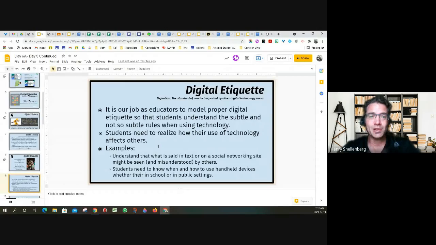And it becomes your job as educators to teach your kids good digital etiquette. I kind of started our class this way. I know there's a few of you who didn't make our first class, but we had that conversation about what we want our classroom norms to be. Basically we're talking about digital etiquette. You said things like, when it's your turn to talk, turn on your camera. Maybe that's just a little reminder. I like seeing faces. But I know Wi-Fi access and bandwidth are always issues, so I respect that you know your situation best.